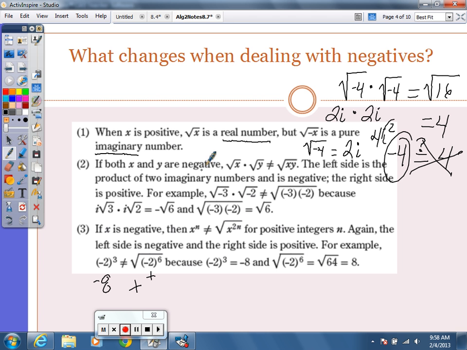Basically, what you need to keep in mind here is that when you have negatives under square roots, the shortcut rules don't really work. You need to look at it the longhand way and see what you're dealing with. Are you going to have negatives? You need to take care of these imaginary situations first. Okay?